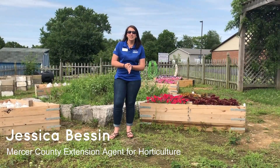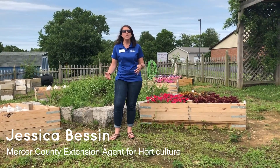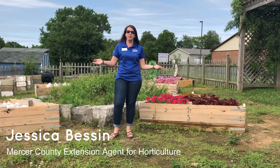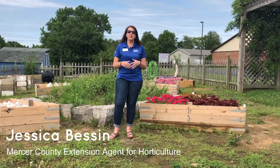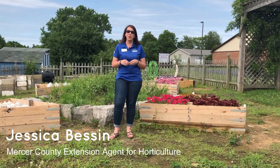Not only do we have Master Gardeners out here helping evaluate these flower trials, we also have a couple of homemakers and other Extension volunteers as well. We want to send an invitation out to you and see if you would like to come and help evaluate these flowers so you can have your input on them, the data can be collected, and maybe you'll want to potentially put some of these in your own garden next year.